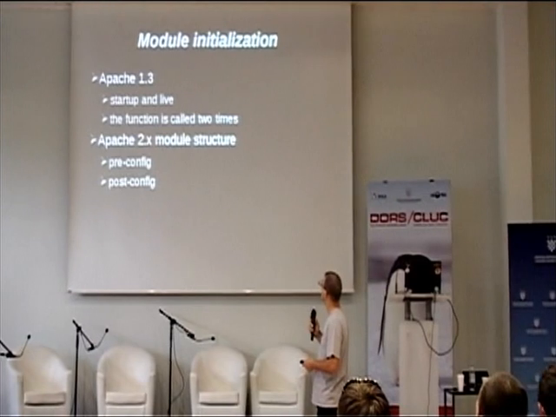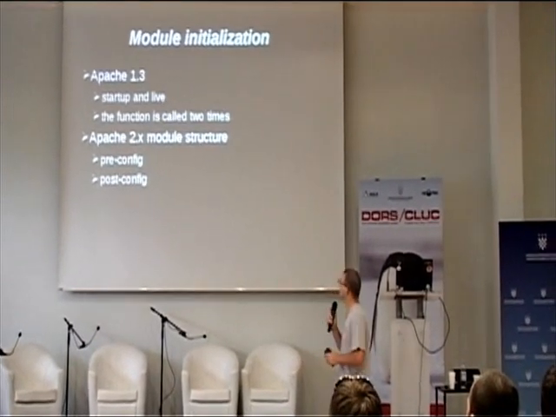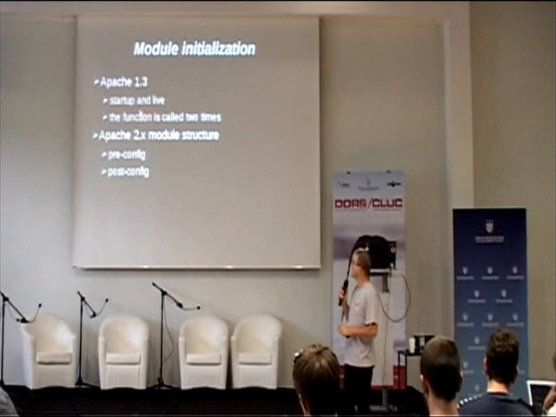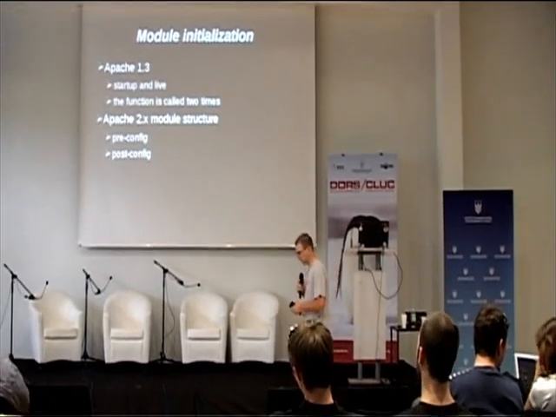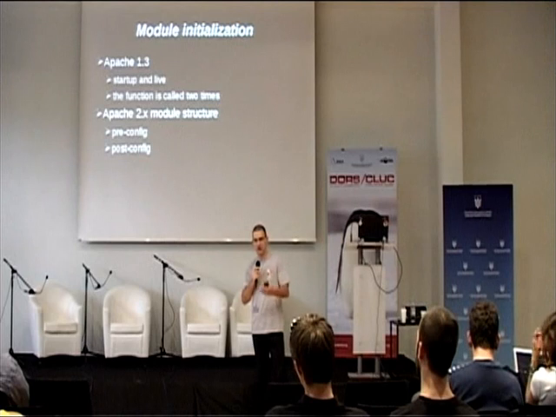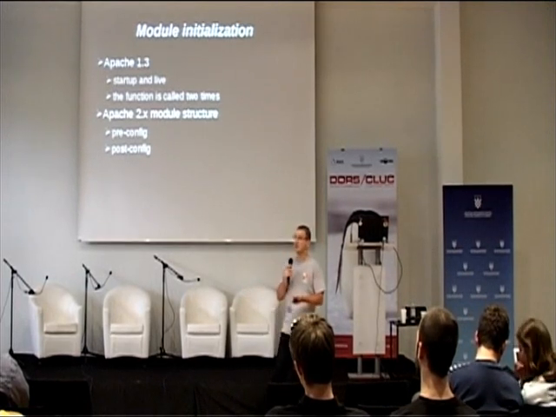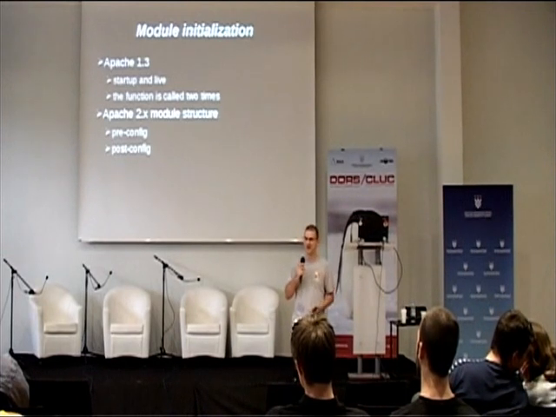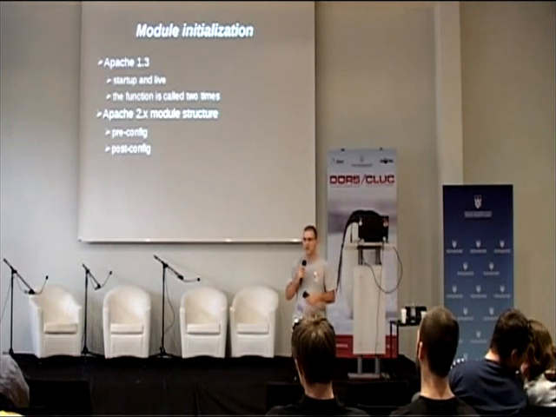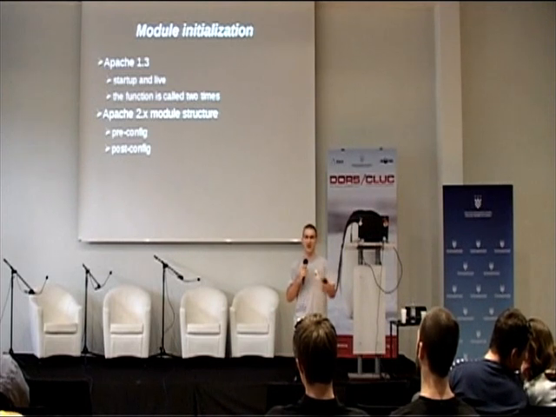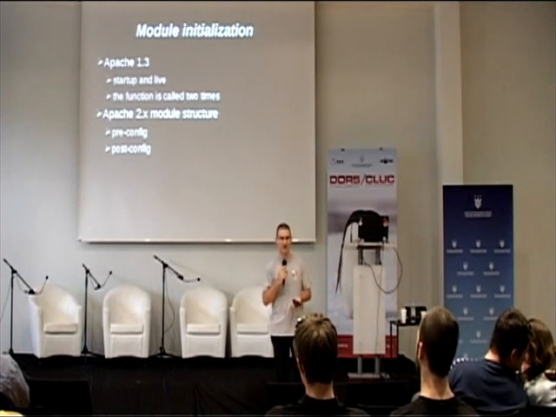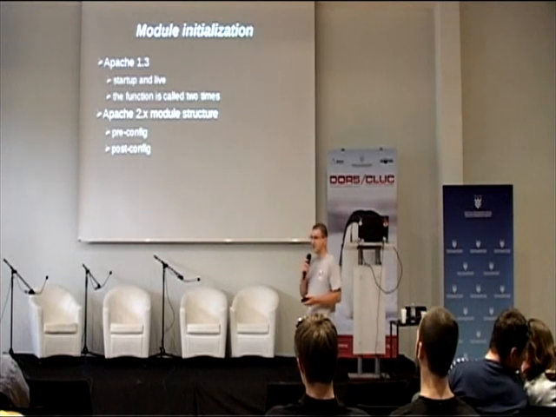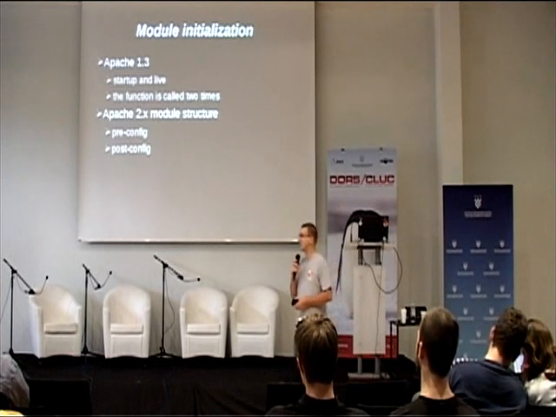So the initialization with Apache 1.3: every time your Apache is started, your initialization function is run twice. You have to check for that when you're implementing shared memory, for example, because the second time you would already have a shared memory allocated and you have to check for that. This is a strange situation that was never fixed in Apache 1.3.